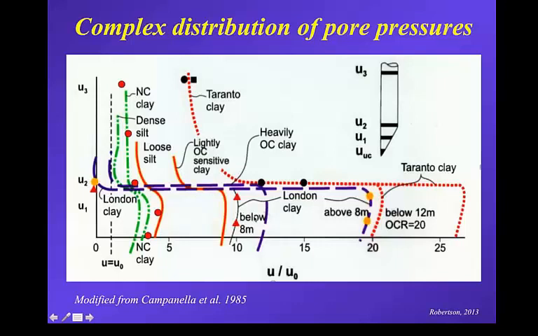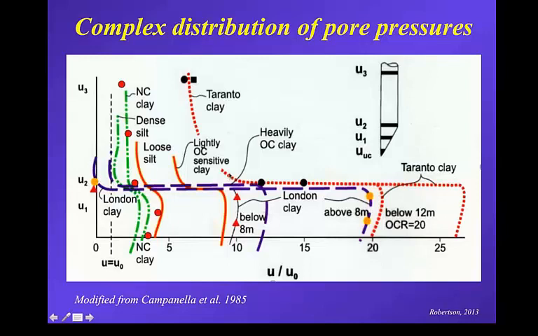So the McDonald Farm, the normally consolidated clay, is essentially this green set of data. And so you've got an excess pore pressure. This is U over U0, so everything's normalized by the equilibrium water pressure. And so on the face of the cone, you know, it's maybe up to 3 or 4 times hydrostatic, and then behind it drops a little bit.